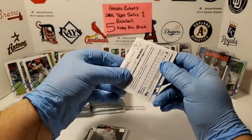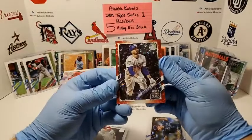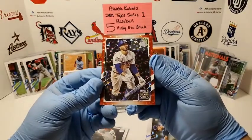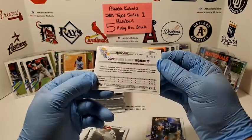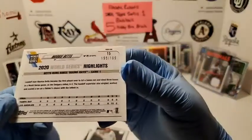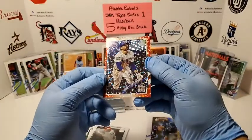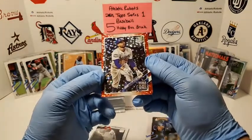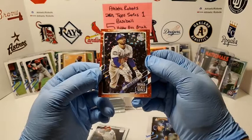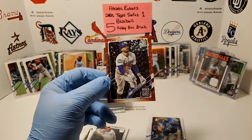Got a backwards card. Ooh, this one's numbered to 199. Oh, cool. There you go, Dodgers. This is a Mookie Betts World Series card, but it's numbered 195 out of 199. I'm not sure what this is called, but it's red and it's got a cracked ice look. So my guess is red ice. But I'm not sure. Let's get fired up though. That's sweet.